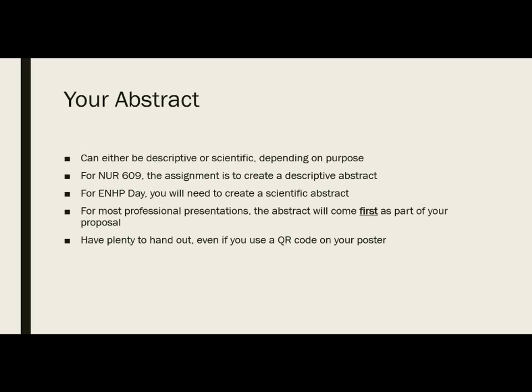Even if you use a QR code, as I said, they sometimes glitch out. Maybe something got smudged in the printing process. Maybe somebody's QR scanner isn't working that well. Who knows? Technology has a number of ways that it can glitch out. And if you can at least hand them your abstract, then they can see what the poster was about and remember why they wanted to contact you, as opposed to just giving them a business card and they get home from the conference and they have 50 business cards and no idea what each one was collected for or why they wanted to contact this person. So always have plenty of copies of your abstract to hand out at conferences.